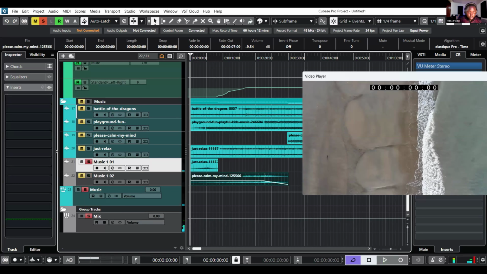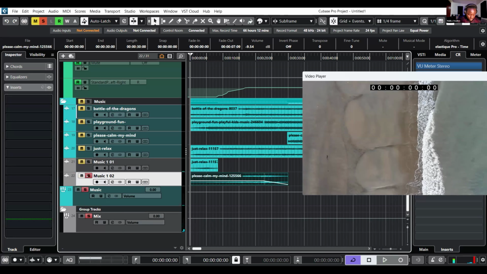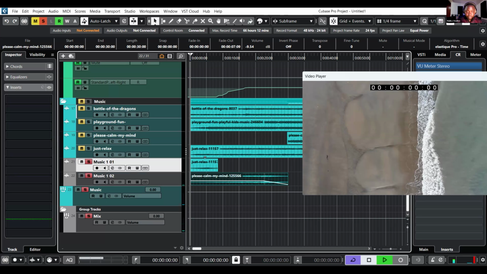And then track 2 is in G. Let me move the guitar, transpose 2 semitones down.